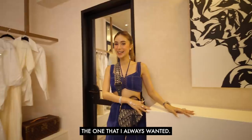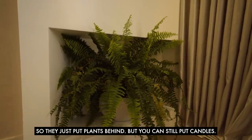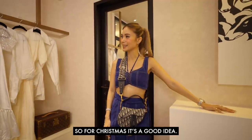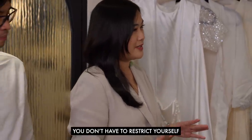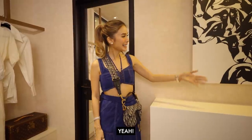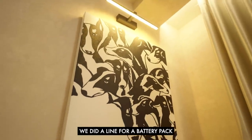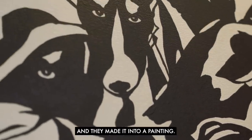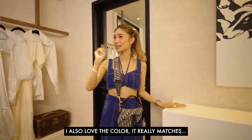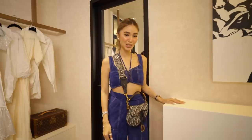And of course the one I always wanted — a fireplace. But since we can't have real fire, they put plants behind instead, though you could still put candles or seasonal decors there. For Christmas you could put a wreath, or books — you don't have to restrict yourself. The mantelpiece highlights a good painting: this was actually a painting I did for Cherry Mobile from a battery pack campaign, and they made it into a painting. It's amazing and the color really matches with the rest of the interiors.